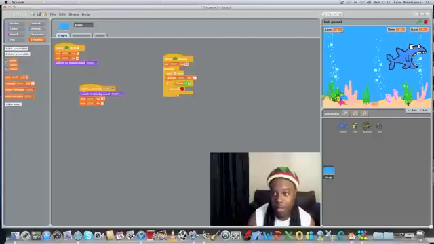At first it was level is 0 here, so I want it to change to 1. Whenever level is changed to 1, that means it should go to the next stage. While it is at the next stage, I'm still going to continue working on the timer. I want it to do pretty much the same thing that's happening here: forever, wait 1 second, change the timer by -1, so it's going to count down.